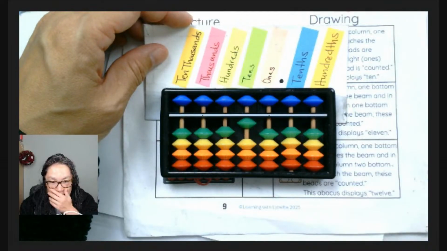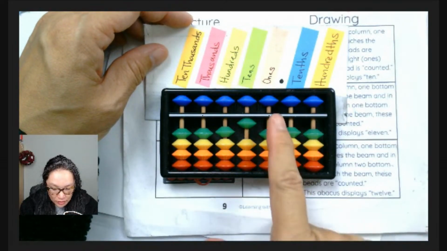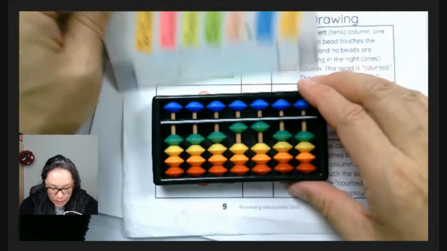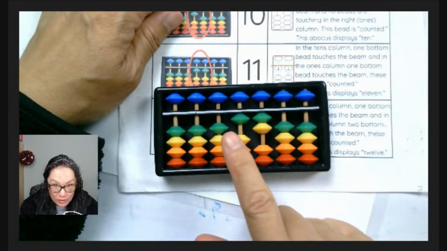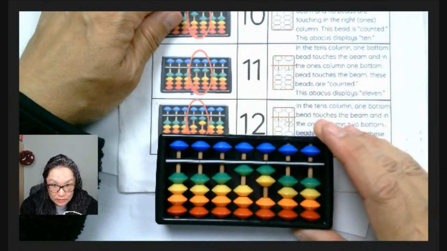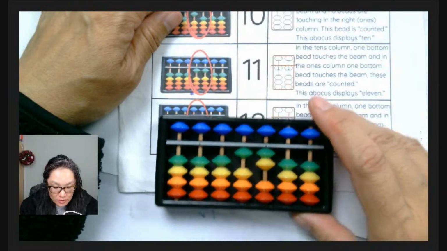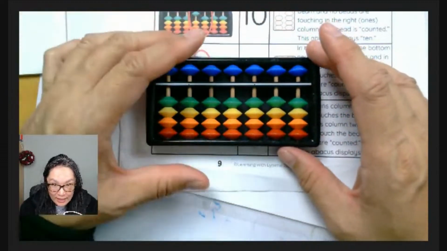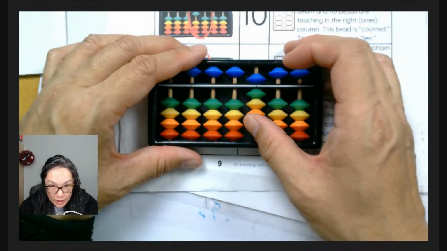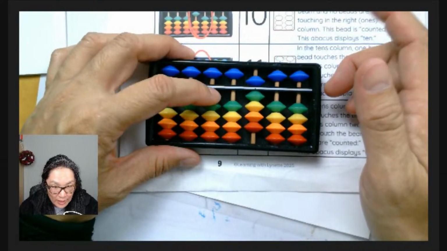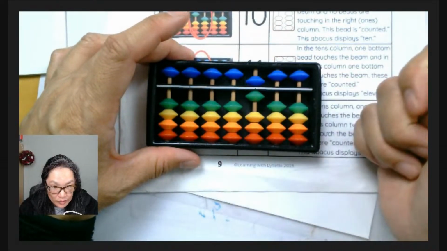That's really interesting. So notice that I have 11, right? 1 and 1. That's what 11 looks like. And then this is 12. 1 and 2. So then what we did is we learned how to add. We were adding 5 plus 4. We're moving to the horizontal bar. When it goes to the horizontal bar, we're adding. When we're subtracting, we go away from the horizontal bar.